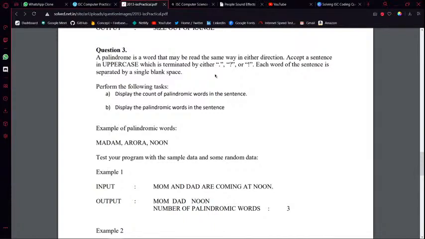So what it basically says is that you are given a sentence, and you need to take out the single words and check if they are palindromes or not. If they are, then we need to display the number of palindrome words inside the sentence, and display the palindromic words in the sentence.